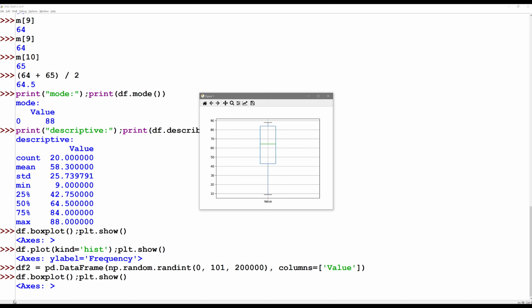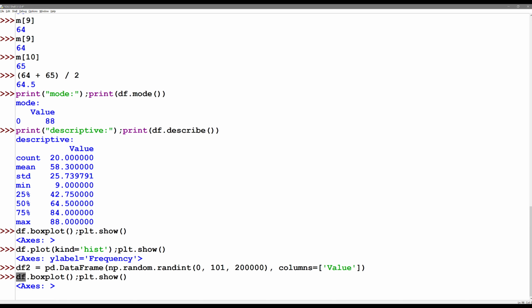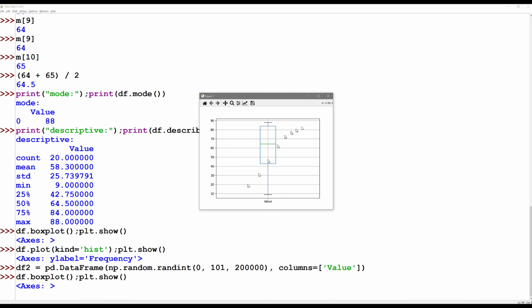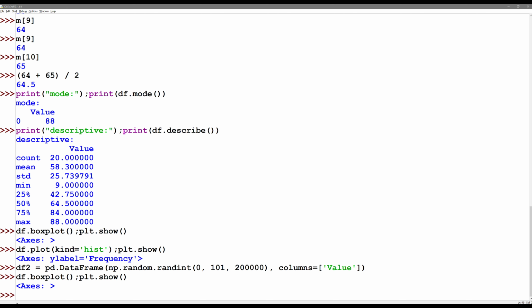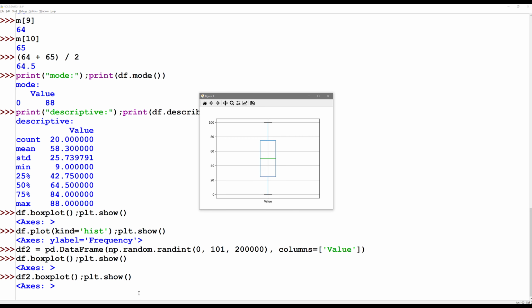Well, it's because I did create a box plot from my previous data, so that wasn't very bright. We want to say df2.boxplot. And excellent. This is what I would have expected.